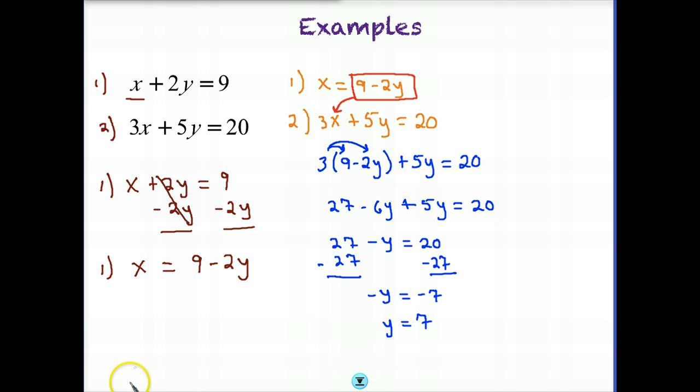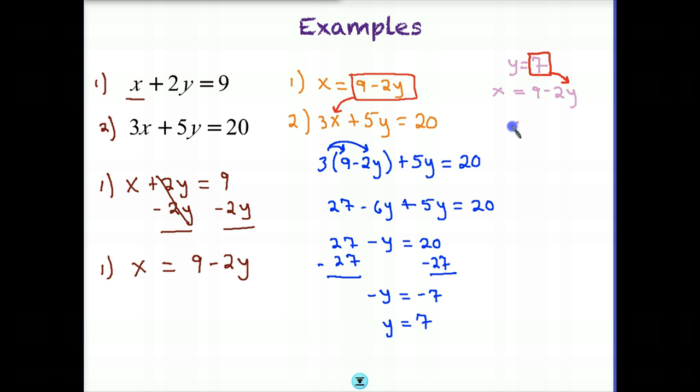All right, and let's go ahead and write what we are going to use. So we have y is equal to 7. And I'm going to use this first equation, x equals 9 minus 2y, and it doesn't matter which equation you use. I'm just trying to find the simplest equation to plug this into. So if y is equal to 7 and I want to solve for x, I'm choosing the equation that's already solved for x. That way I'll do less simplification. So I'm going to plug 7 in for y, and we're going to go ahead and solve that.